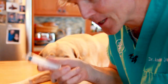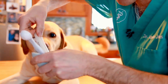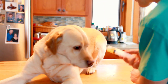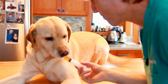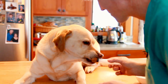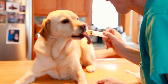Pretty sure you can consider using a syringe if your dog isn't open to it. I think Pippi will just consume it straight, but let's just try it. So it's diluted with water, a little easier to suck into the syringe. Okay, Pippi. Here we go. Oh my god, Pippi. Pippi potentially would even eat the syringe. No. Okay, and I don't advise that. So we got the honey and the lemon. Isn't that good, Pippi? I think I'll have some after. I don't even have a cough.